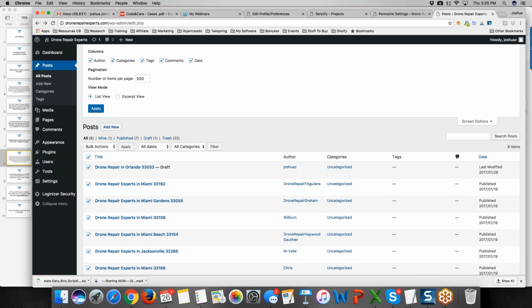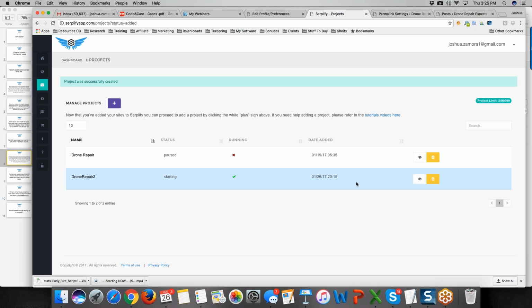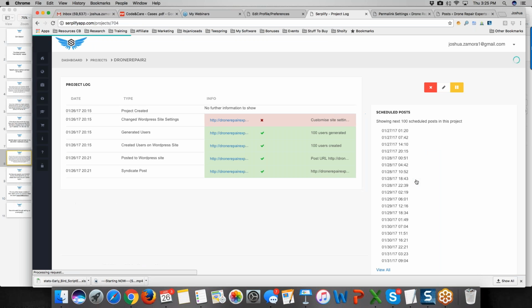So see, how can you separate cities if they are all on a post page and not anything? No, they are, Corey. That's the thing. Now that I set it up, if you saw the summary page, since I used those short codes, each post is going to be going out for a different city. So Serplify is doing that for me. Serplify is creating posts and making sure that each post is targeting a different zip code that I selected. Perfect. So glad you got it, Corey.